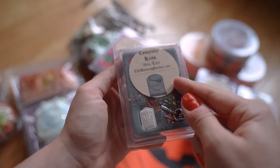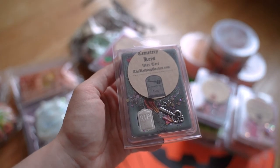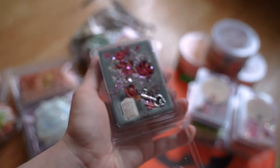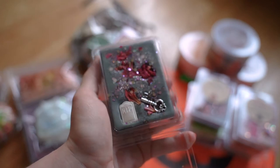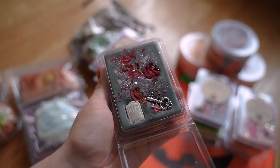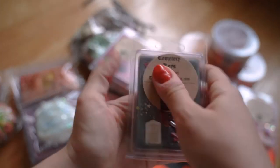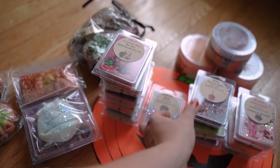This is Cemetery Keys, a scent I had in a sample last year and really enjoyed, so I picked it up. I write down notes of things I liked the previous year so when they relaunch I can restock. It's got a little tombstone key and what look like rose petals — so beautiful. And this one is just the prettiest, sweetest, almost edible floral. It almost smells like a candied floral scent — not rose-heavy, just sweet, like you were at a flower shop eating a lollipop.